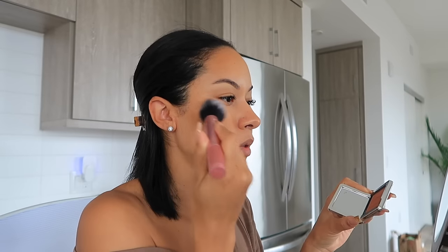Me saying I wasn't gonna do a lot and still doing a lot. This blush, oh my gosh. I just did a TikTok on this blush, and I also showed this in the haul. It's so pretty. It's the House Labs blush in Fire Moon. And it's so stinking pretty. It's almost like a bronzy cinnamon blush.